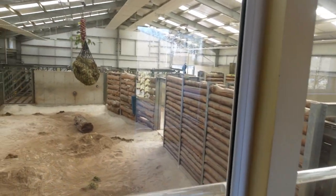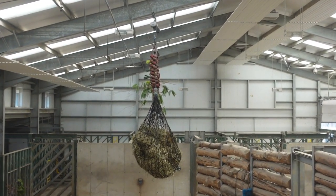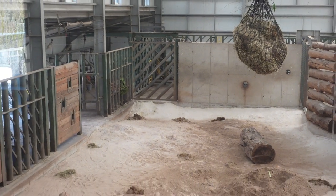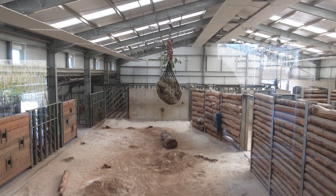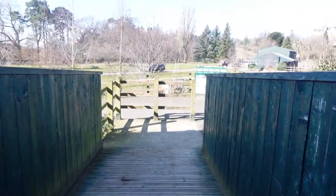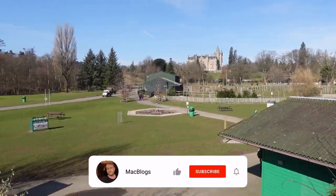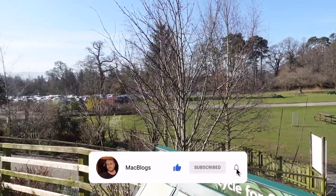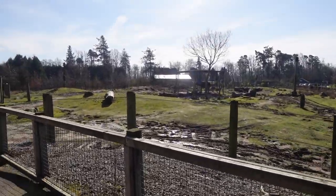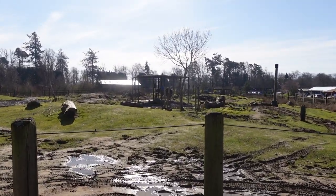Sometimes they're inside, but it is a nice day outside and they're stretching their legs, but you can see their food. So they'll come in and their food will get lowered and they can eat their food in here. You can also get bathed, so a nice wash inside and looked after also in here. So you can come in here, have a look at that. But let's go back outside and see if we can see the elephant. There it is. See it in the middle there, eating away.